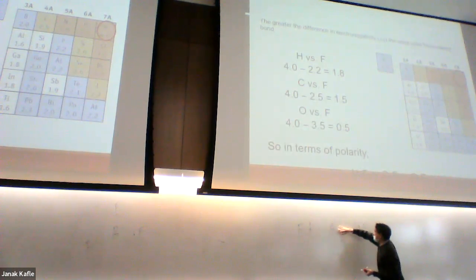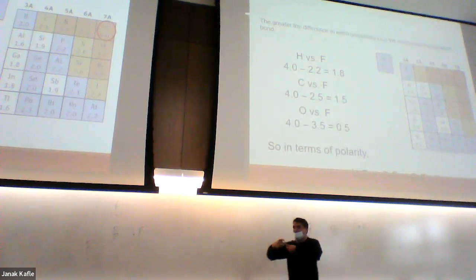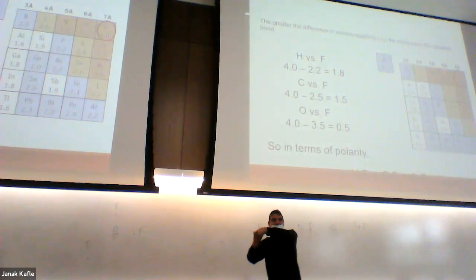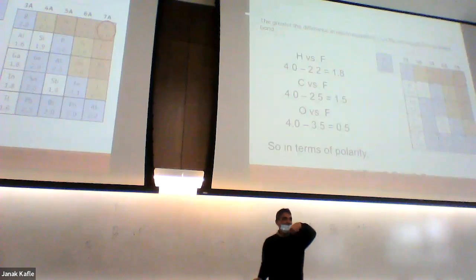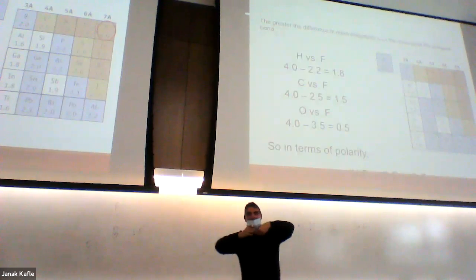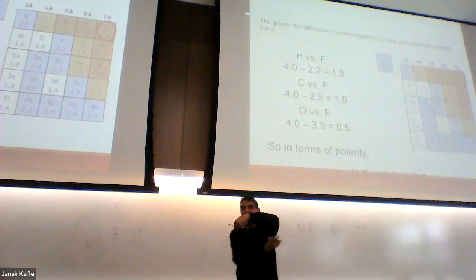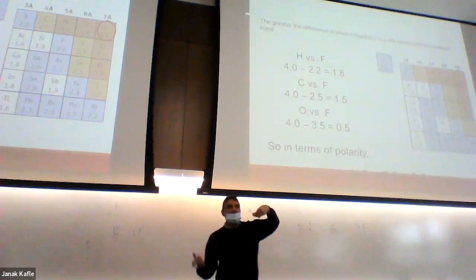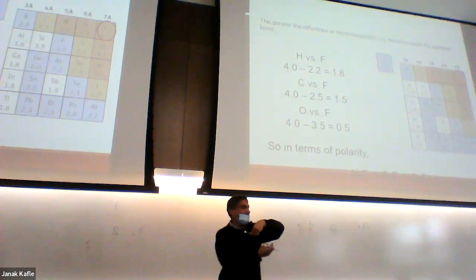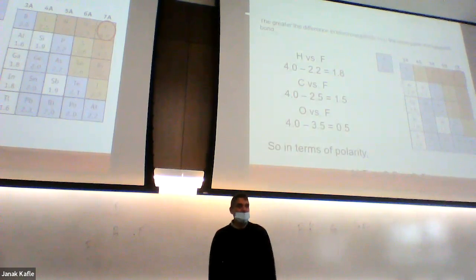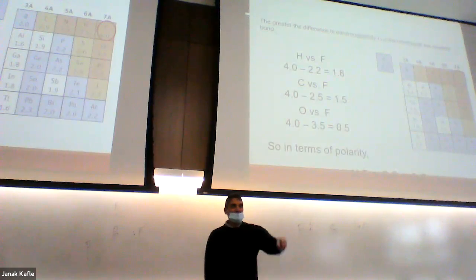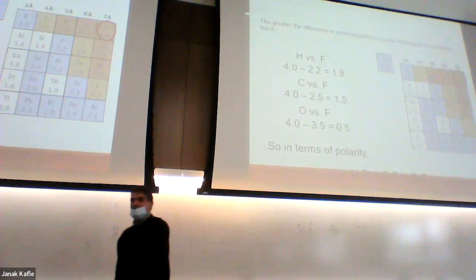So this is pulling this way, and this is pulling this way. One person is pulling this way, and another person is pulling this way with equal force. Does it move? It doesn't move, right? The tug of war is just they are pulling opposite sides with equal force. So this guy doesn't experience any pull. Make sense? Not experiencing any pull on either side means it's non-polar. So the molecule as a whole is non-polar.